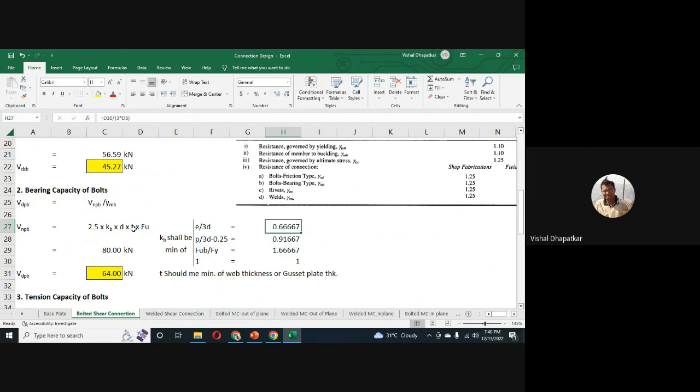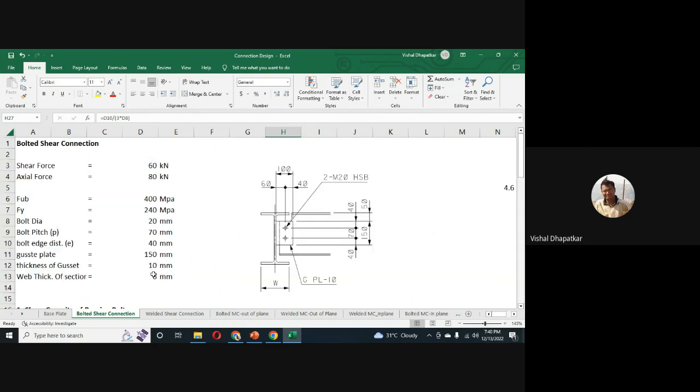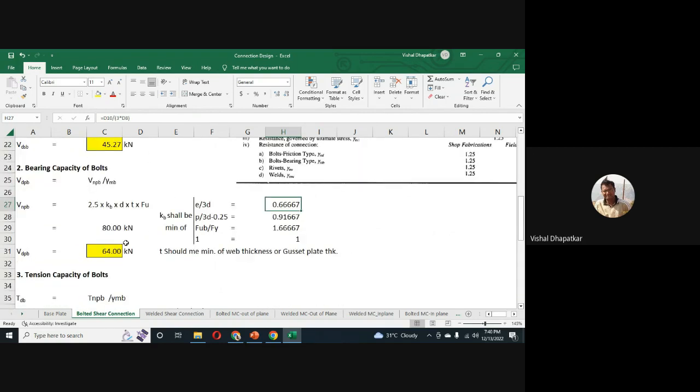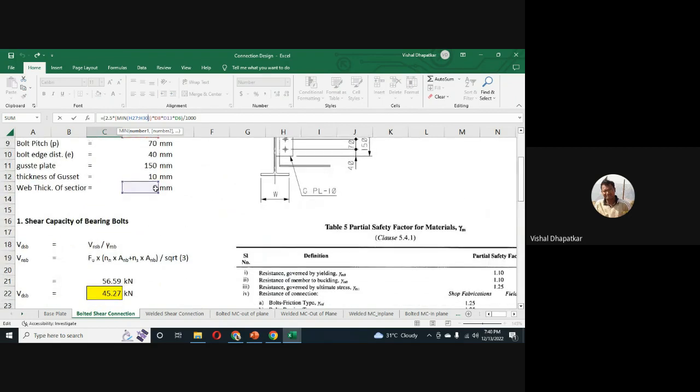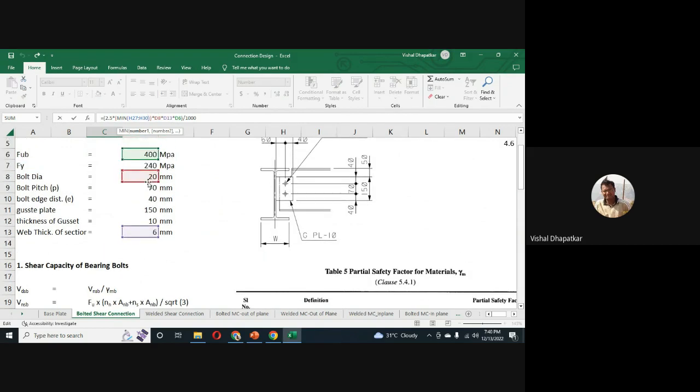d is the diameter of the bolt, and t is the thickness of the web in this case, because the thickness of the web is less as compared to the gusset plate. So before failure of the gusset, this web will fail. So we have to consider the minimum thickness, that of the web, and Fu is the ultimate tensile strength; here you can see we have considered the minimum of these two. The bolt diameter is 20 mm, with the ultimate stress of the bolt.